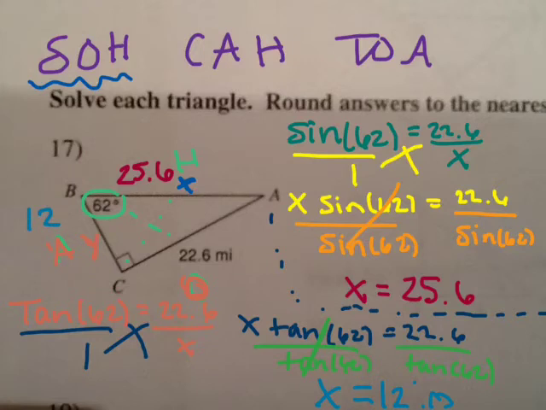Well, there we go, there are our missing sides. The missing angle, you just add 90. You do 180 minus 62 minus 90 in your calculator, and the missing angle is 28 degrees. And there we go. We know all the parts of our triangle. We have all the sides, and we have all the angles. Go ahead and pick 2 more to do from this section. Doesn't matter. Pick any 2. Try those on your own.